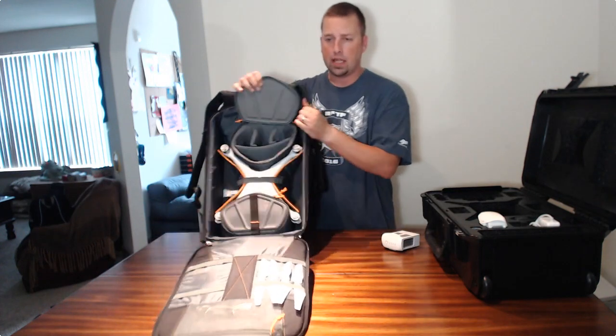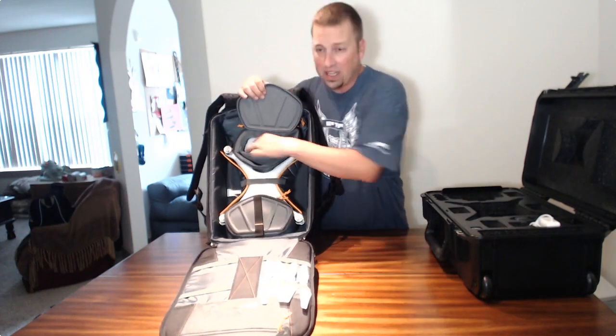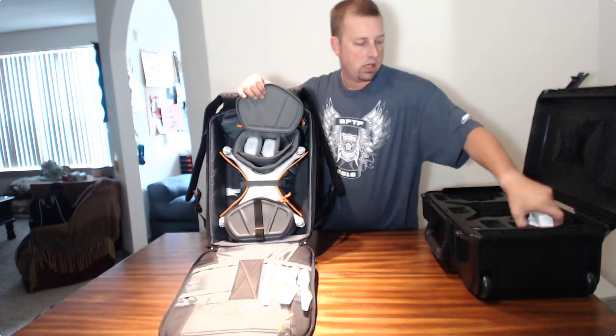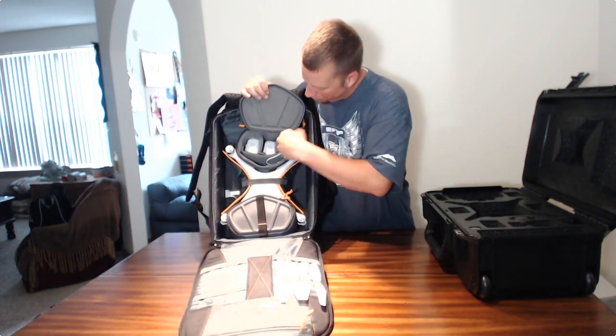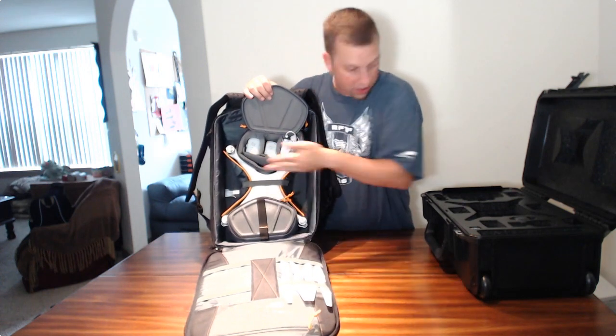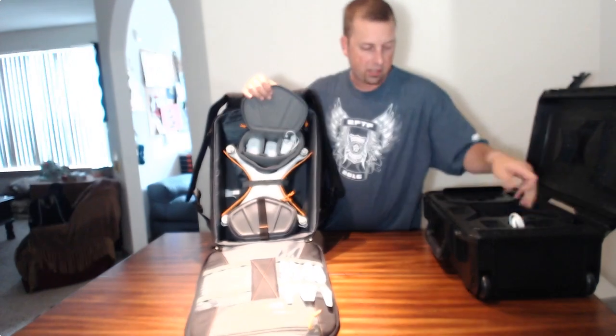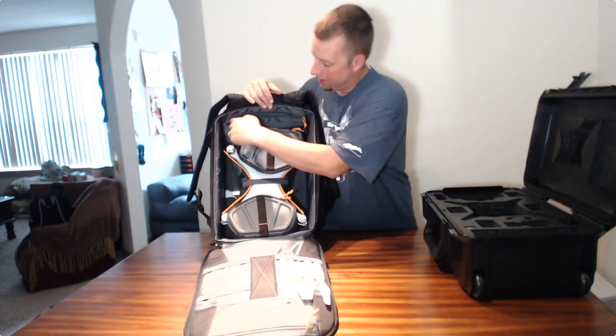On this side, you'll see that I have it configured with three slots, and that's because I currently am only running two of my four batteries. So I've got two batteries. And then I've got the charger. If I wanted, I could actually put more batteries in here, and I could put the charger in this portion. But instead, for right now, it's just really holding the extra cable. And then that one's ready to zip up.